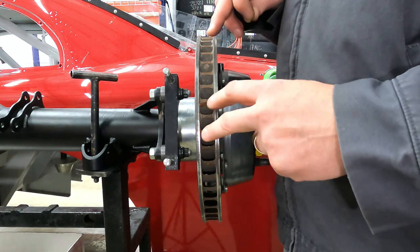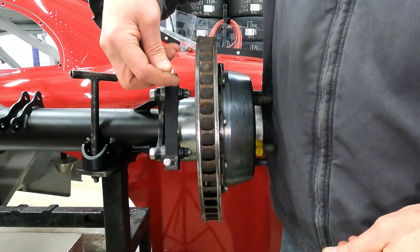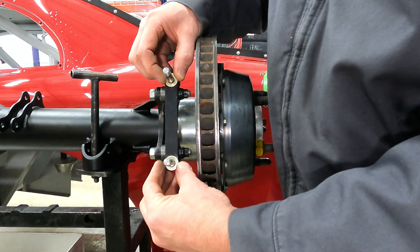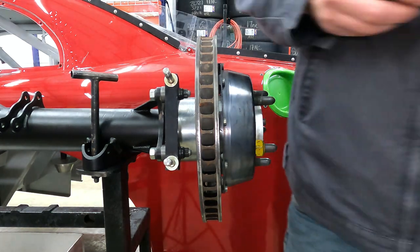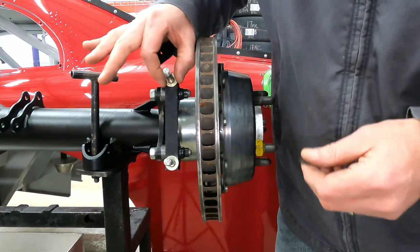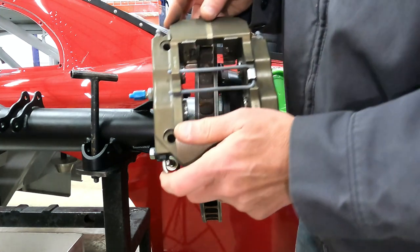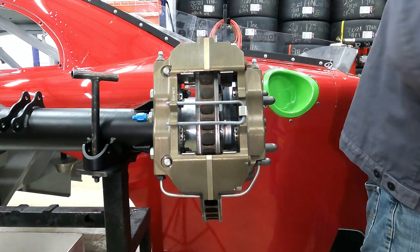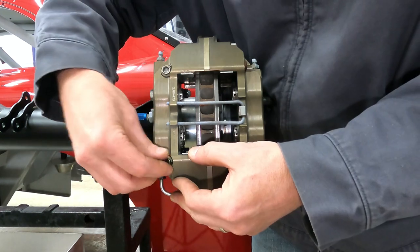Now that we know the caliper actually hits the rotor, we're going to install some hardened washers onto our brake caliper mount. Now you want to make sure that these are tight. You don't want washers that go on there and you've got some big floppy loose washer that just beats all around like that. It needs to be tight on this shaft so that it limits movement of the caliper. Now we'll install our caliper. We'll bolt it down into its fixed position and we'll check clearance to the rotor.